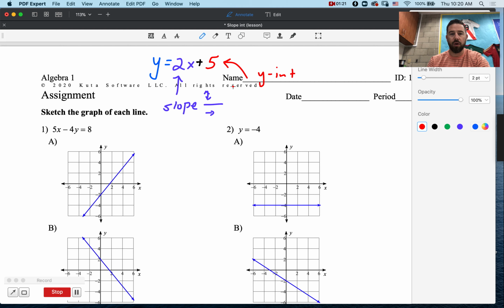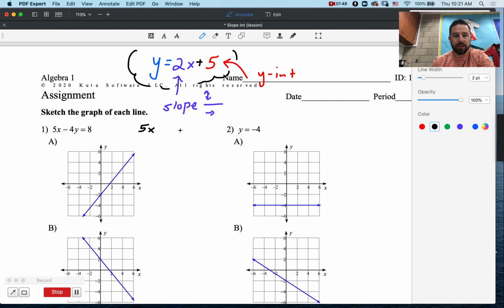That's why it's called slope-intercept form, because if you make it look like this, it's so easy to identify what the slope is and what the y-intercept is, and it's really easy to graph. It is crazy easy to graph if you can make our equation look like this. This is what we always want to aim to get our equation to look like. Now, if we slide down here, our equation doesn't look like that, and that's a problem.